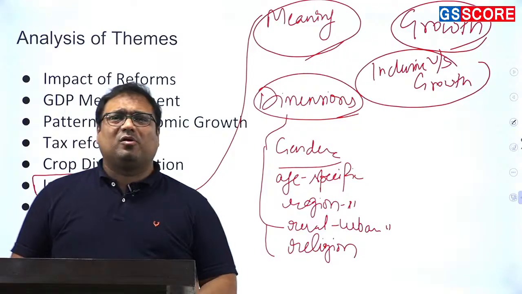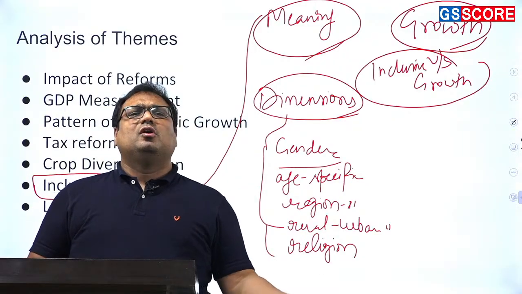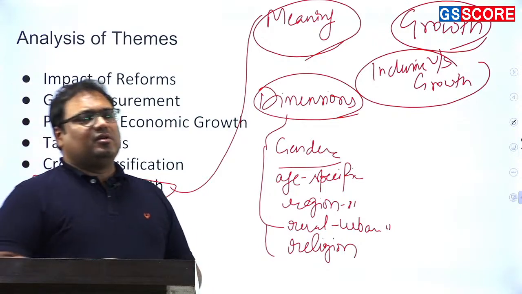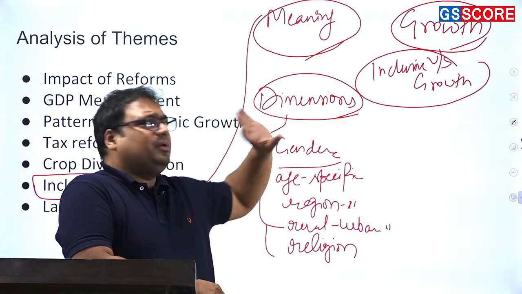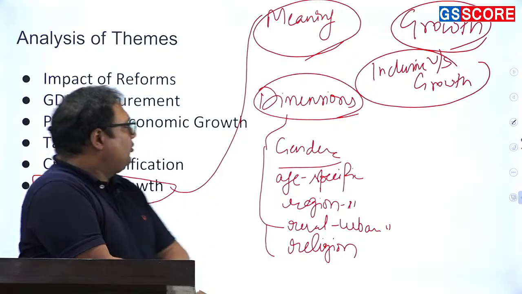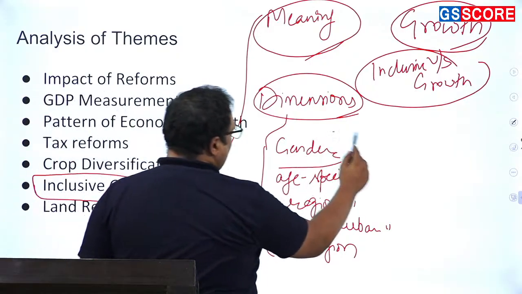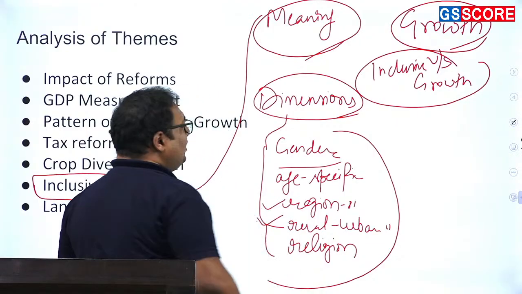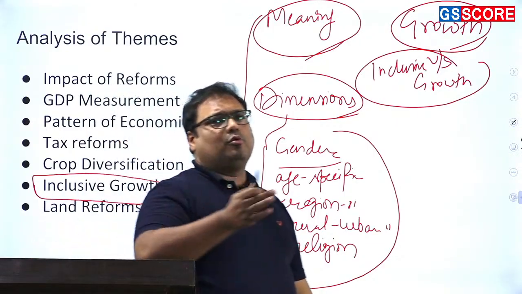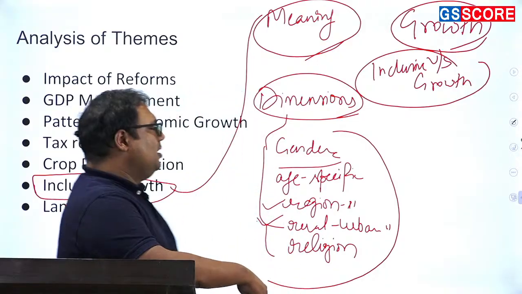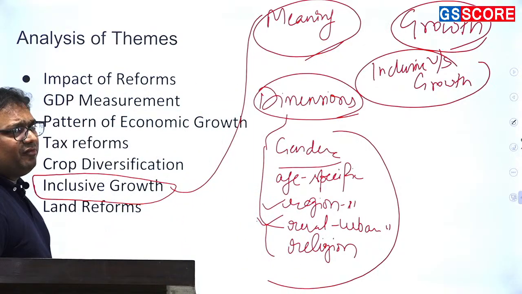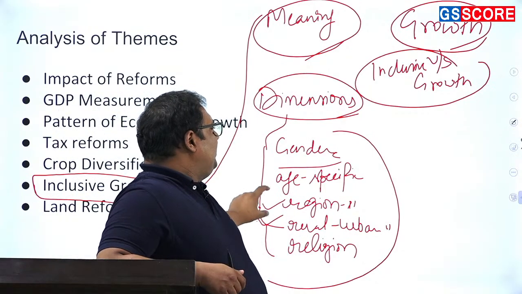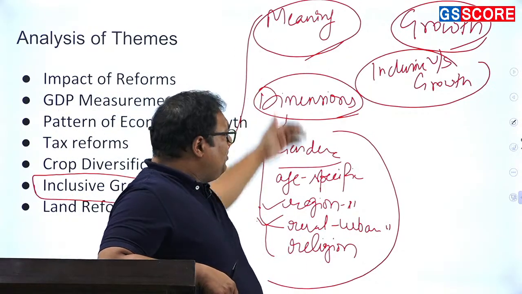And then there can be a class issue. People who are already better off are getting major benefits. So there can be a lot of these aspects, and you need to understand all the dimensions. Particularly, this regional issue in India is very big. Eastern India has remained much more backward compared to the rest of India. That is one of our top concerns. Then Indian villages have also remained relatively backward. So these are very big concerns here. There can be many more dimensions.